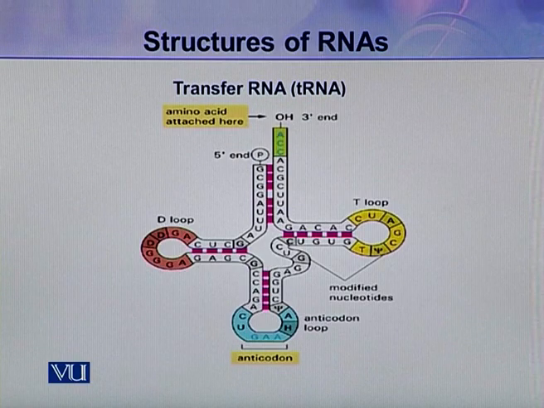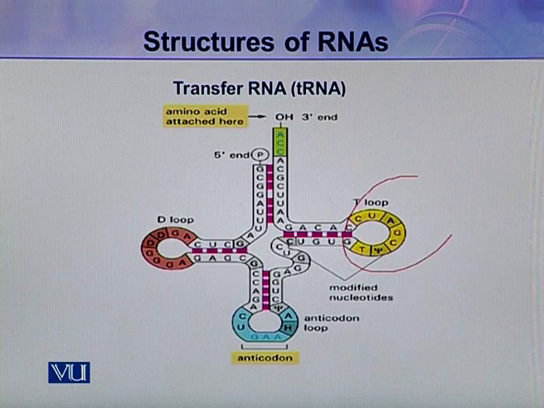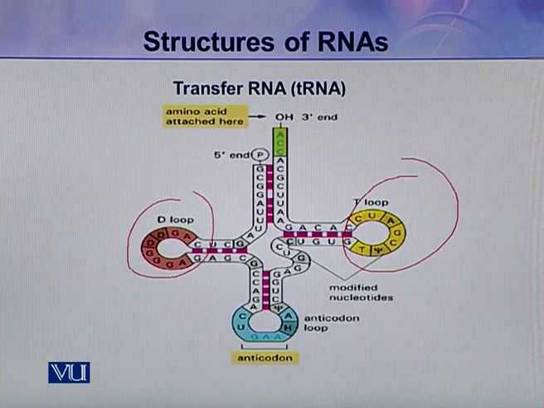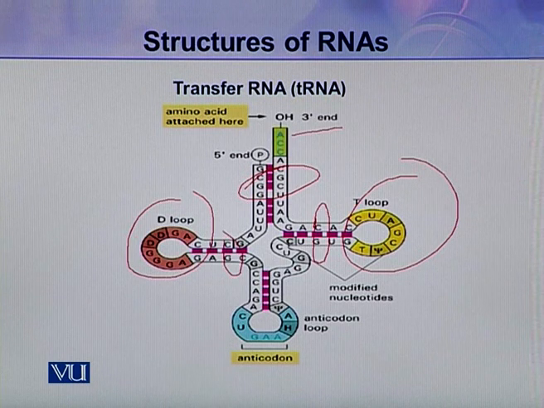So here you can see the structure of transfer RNA. This is the secondary structure assumed by a molecule of tRNA. And similarly, in this structure, you can see there are a number of loops and these are hairpin loops. And at a number of points, this is double stranded. At some points, it is single stranded, and it also contains a bulge. So this is the secondary structure of a tRNA molecule.